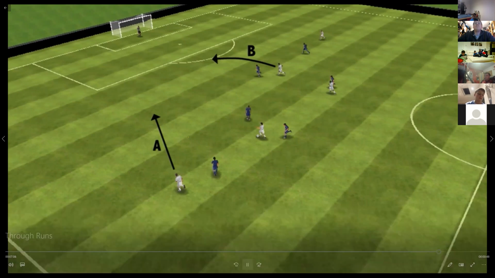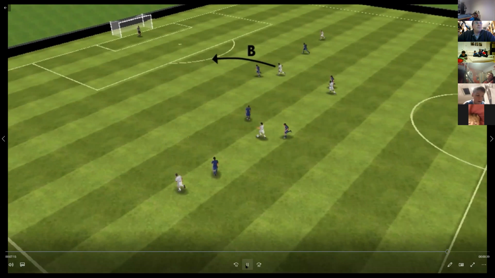Correct. While it's possible that either option could work, option A is better. With option B, the white team does not have the advantage of these two blue defenders who have been pulled out of position. Additionally, it will be very difficult to make a pass straight towards goal in this position, as the goalkeeper is likely cut out.